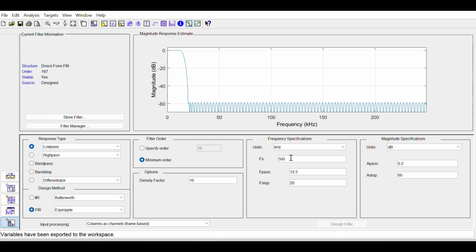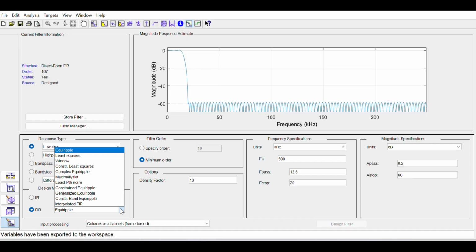We want a noise rejection of minus 60 dB, so we put that in as the stop attenuation, and we want a ripple of 0.1 dB. We selected the dB unit on the top, and the density of the filter I did not touch; that was the default value. Then I selected minimum order. Sometimes you may have some order in mind, so you can specify which order you want for your filter. Then on the list over here, you select which type of filter you want. In my case, I selected equiripple. It's a very common filter, and just for the sake of demonstration I used that. You can select whatever filter you like.